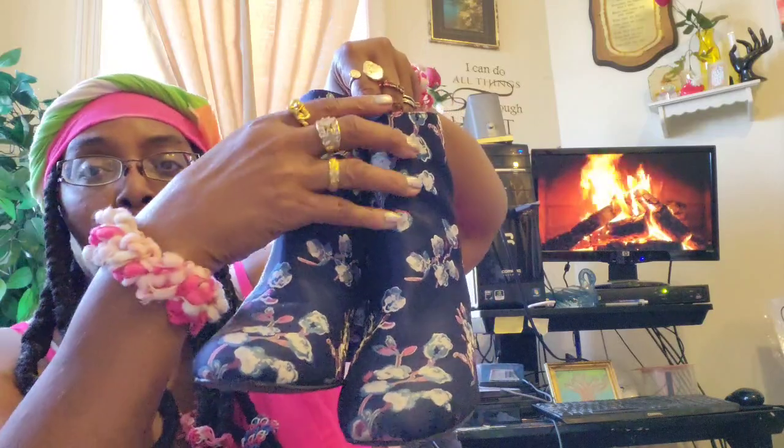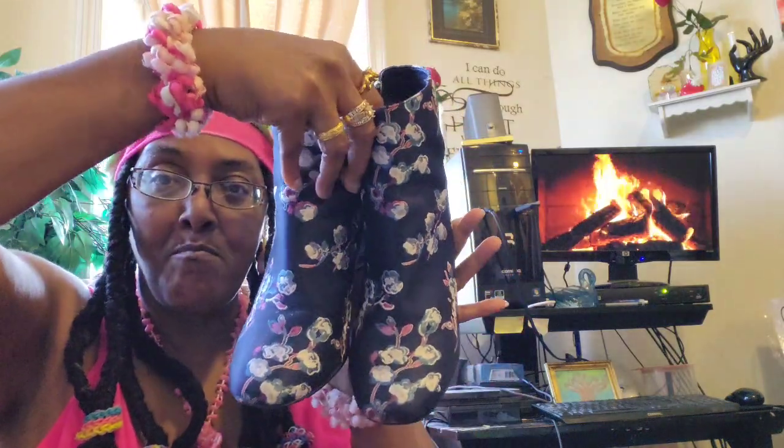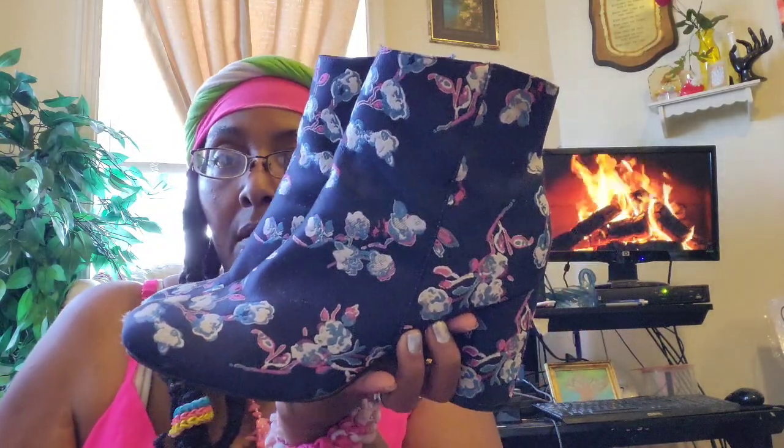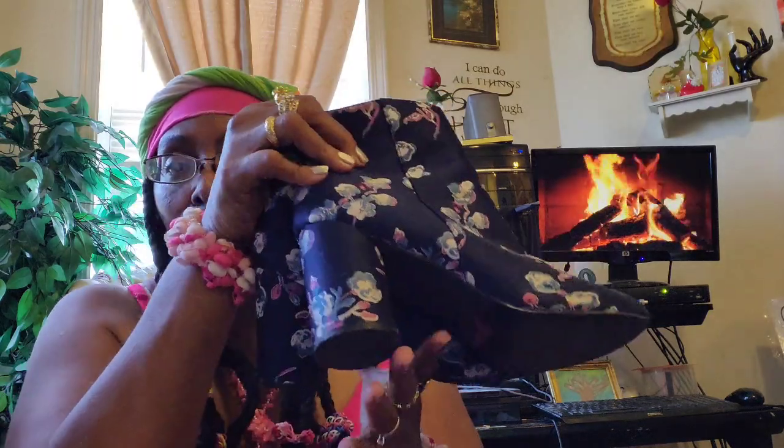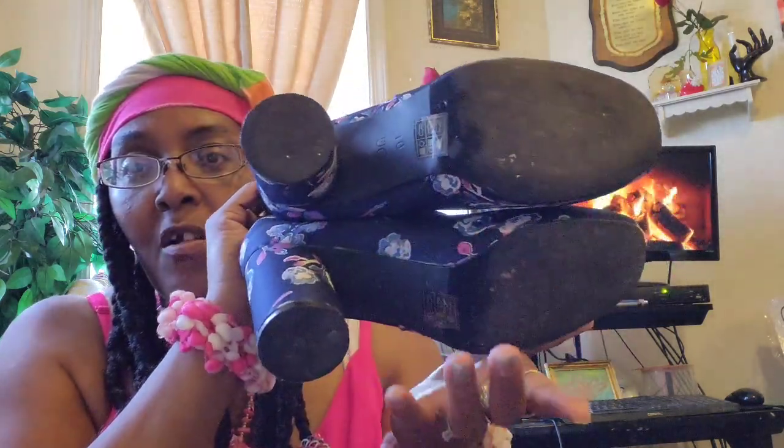Look at this. I think I might have showed this in a different boot haul, because I think I did a boot haul, and I might have showed these. I forgot because I get these things mixed up. It's a glare, y'all. Isn't this a pretty boot? I think I sold these booties already. Look with the block heel. Nice round block heel. If I did, I'll find the video and post it up top. I might have sold these with my red pink boots. Yeah, because today is not the pink boots, booties, but I picked up these magenta.